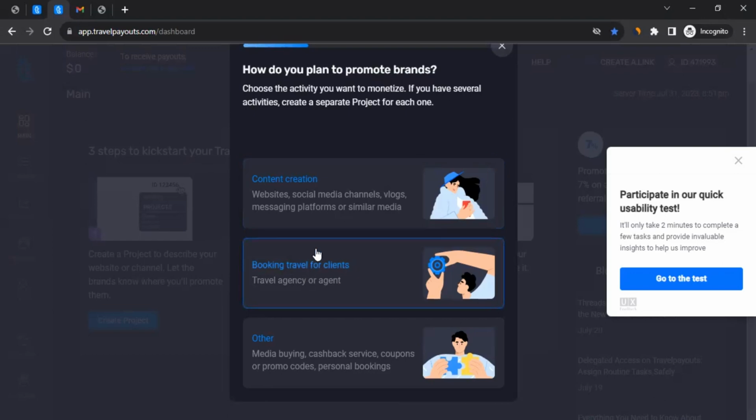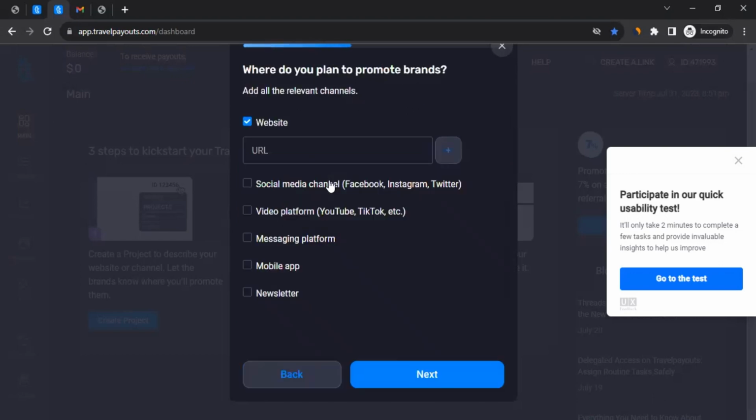Now, if you are a content creator, let's say you've got a website, a blogger, or a social media page, which could be Facebook, Instagram, Pinterest, a YouTube channel, whatever, you could go with this. If you're none of these, then you should go with this one. But in our case, we should be going with content creation, because in affiliate marketing, of course, you have to be a content creator most of the time, isn't it?